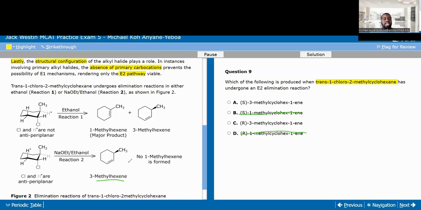Now, our chiral carbon is this one, right? It has 4 different groups attached to it. Hydrogen is usually the last group, so you don't even think about that group. Looking at it, it's connected to a methyl group, so a carbon connected to hydrogens, right? And it's connected to a carbon here that's connected to 1 carbon, and a carbon down here that is connected to 2 carbons. So the carbon connected to 2 carbons takes priority. That's number 1. The second group is going to be the carbon connected to only 1 carbon. And then my last group is going to be the methyl, the carbon connected to 3 hydrogens, right?